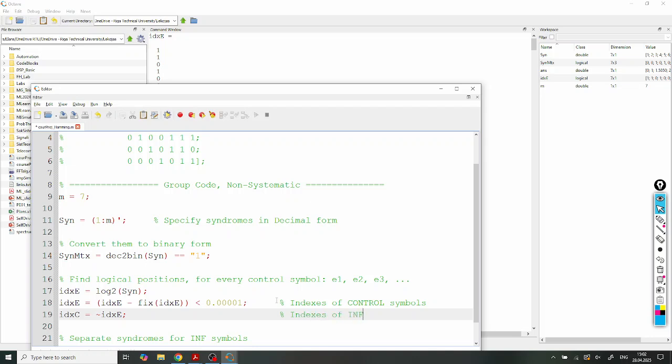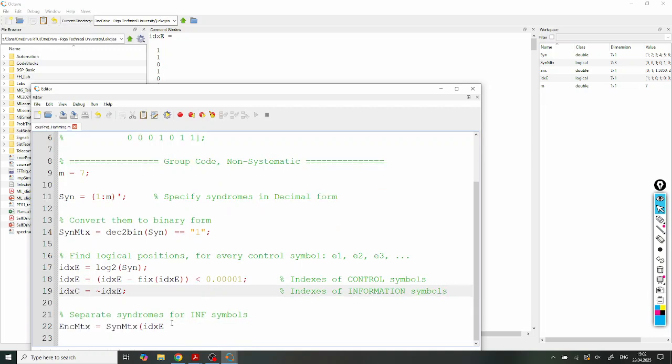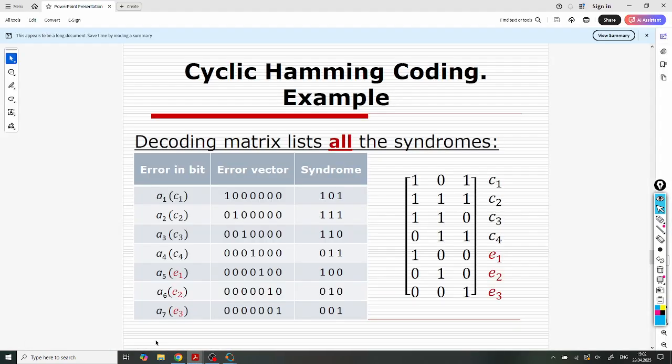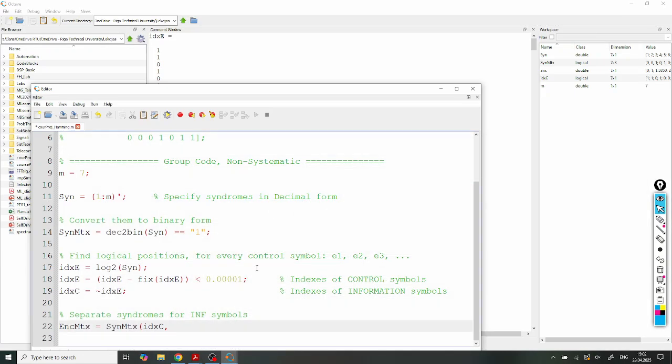So here we want to use index C to keep only those which correspond to the C symbols in our matrix. So here, for example, now you know that for group code they are located in between in a non-systematic way, which we now discuss.